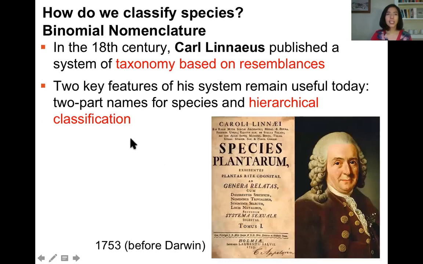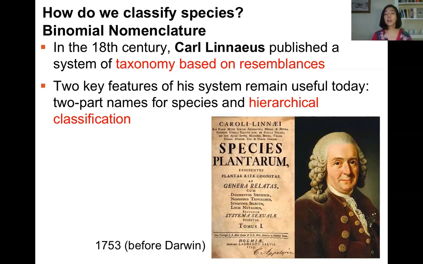I want to start by explaining how we classify species. For example, if we think about the Greeks, we could think about how they were classifying things. They basically had a classification in which they distinguished animals from plants, because animals run or move and plants do not move, right? That was the big difference. And they also had a classification for minerals.